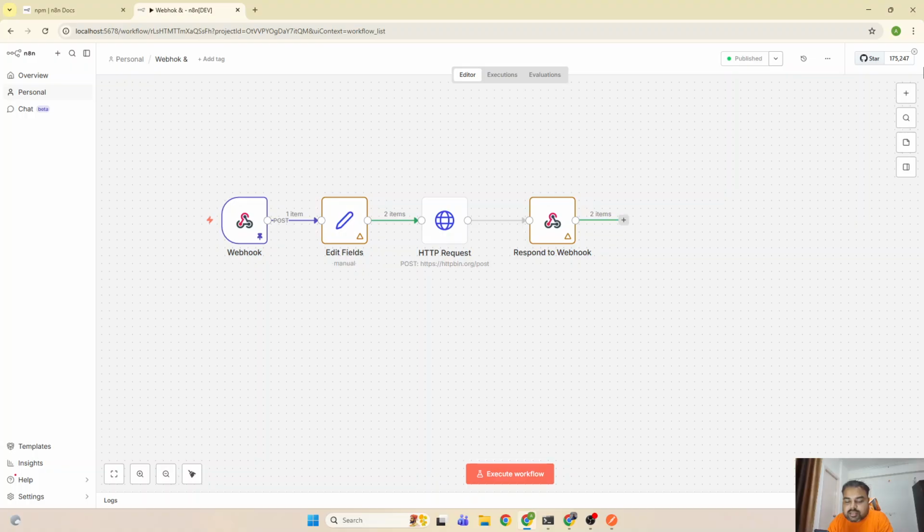Then we have seen the HTTP request, which helps in external API integration. And finally, Respond to Webhook sends the data back. This pattern is used in almost every n8n project, so if you are working on any n8n project, this is something you should look for.